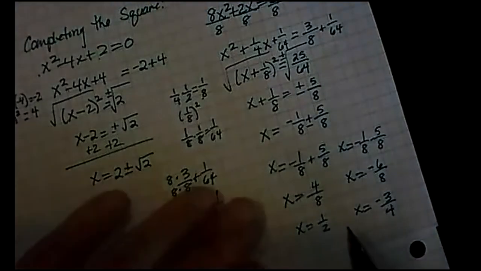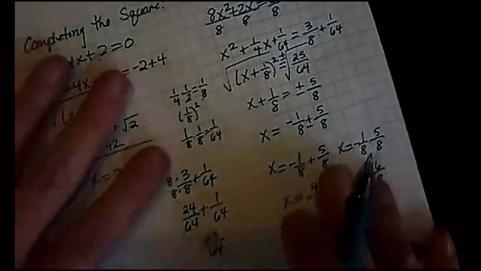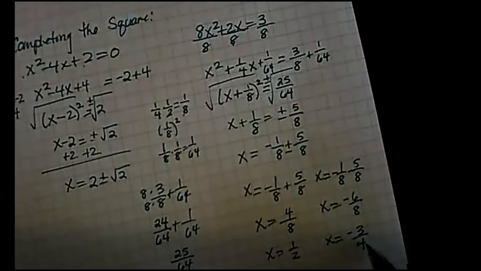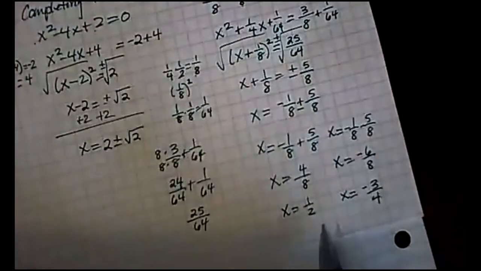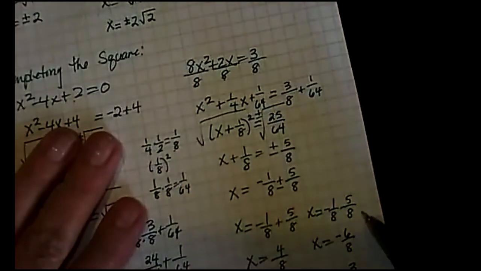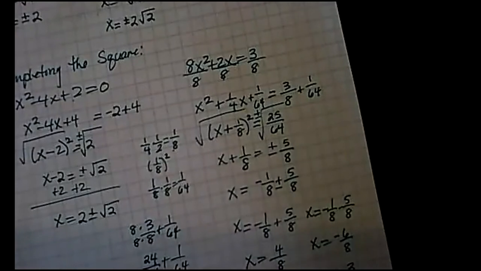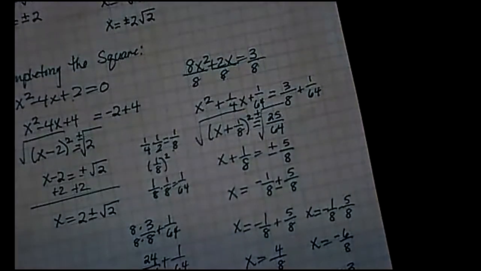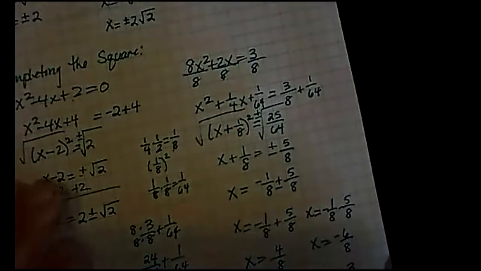And if you want to go back and check this, put your original problem into the calculator, and it will show a decimal, but that's negative 0.75, and this is 0.5, so you can figure that out to see if you did it correctly. All right, so that's probably one of the more challenging ones that has a fraction, but I don't think it's too bad if you just go in slow steps.